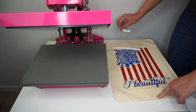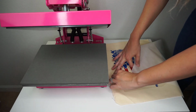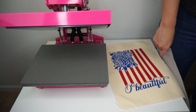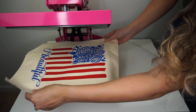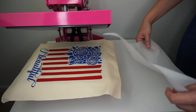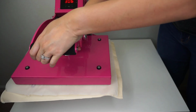Now, I've mentioned in videos before, the Siser line is really great because it'll go down with just a couple seconds, but we want to make sure that we have the proper time, temperature, and pressure. So even though we're just tacking this down, we are going to complete our press by making sure we get our full time on our heat press. So I'm just feeling around. This whole design fits on here, which is pretty nice. This is my 9x12 craft press. And now I'm just gonna go ahead and do 10 seconds.